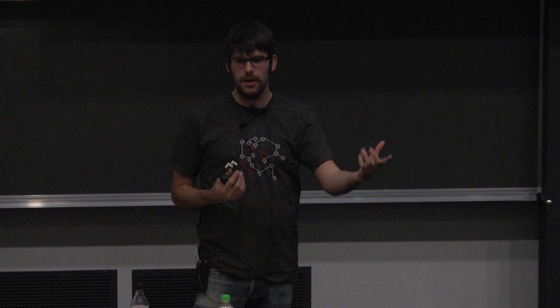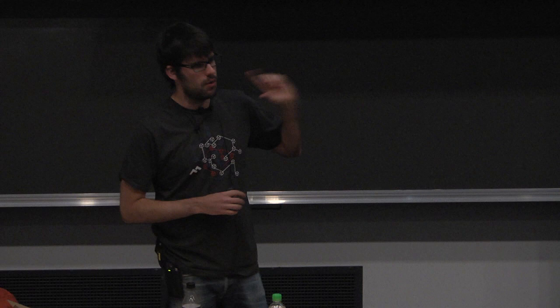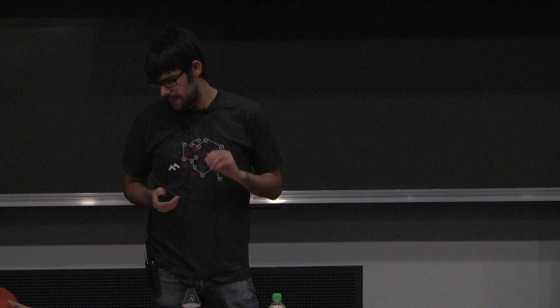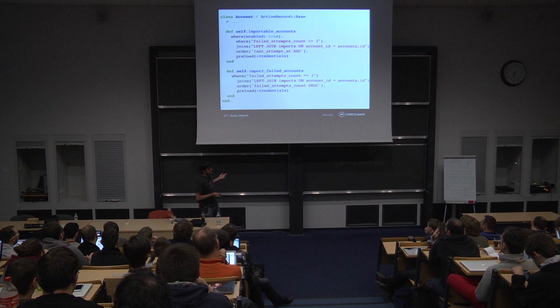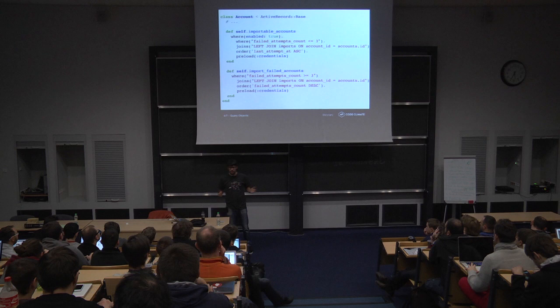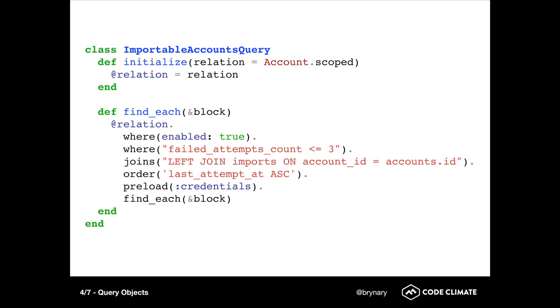And one of the bigger issues here I think is, I like to think about what gets top billing when I open up the account class. I'm going to start by looking at the top of the file every time I open it. Do I really want every time I open the account class to see maybe seven of these methods which are full of SQL queries? That's not really the most important behavior of the account. So I would consider trying to get this out of there. And for me, whenever I drop down to SQL, it just really interrupts my flow when I'm reading Ruby code. Like, it's fine. I think that's the way to do it. I don't think we need some DSL to abstract away SQL completely, but it does break my flow a little bit when you have one language nested into another.